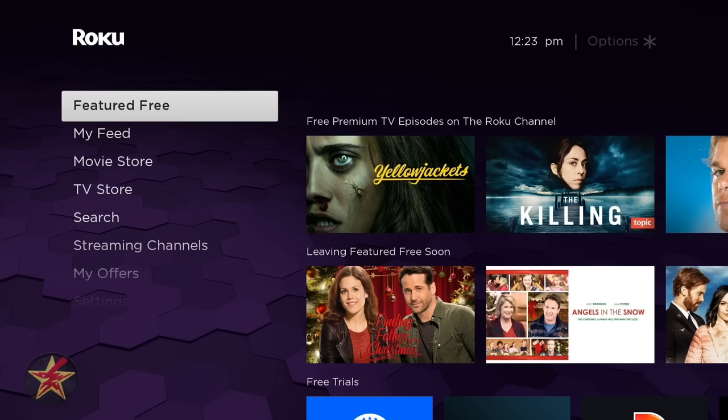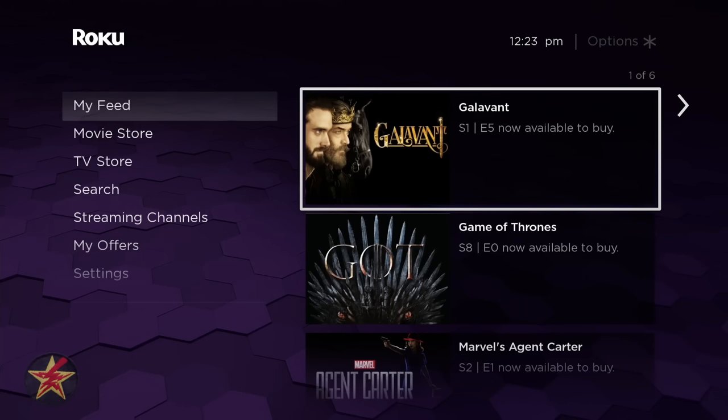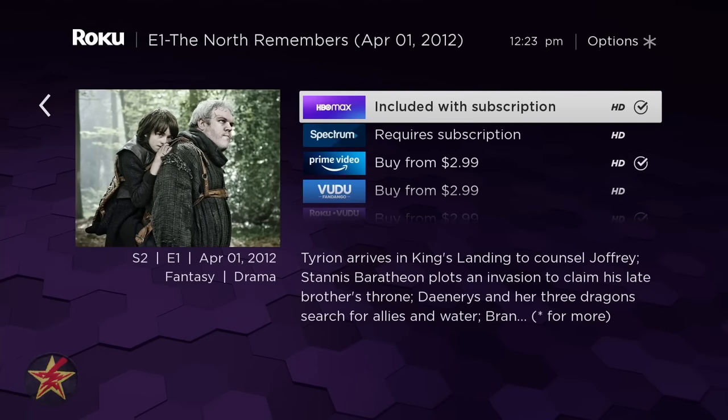Review up there in the corner if you're interested. On the left-hand side again, moving down, we have My Feed. Yes, these are very old and I really need to update my feed with stuff, but what you can do is actually follow a selection, in this case, Game of Thrones, back when Game of Thrones was still coming out. You can follow Game of Thrones. It will let you know when new episodes are added, and then selecting it will actually show you where things are. So you can see HBO Max included with subscription, and I got a little check mark there next to the HD, meaning it's in HD programming, and the channel is on my Roku.